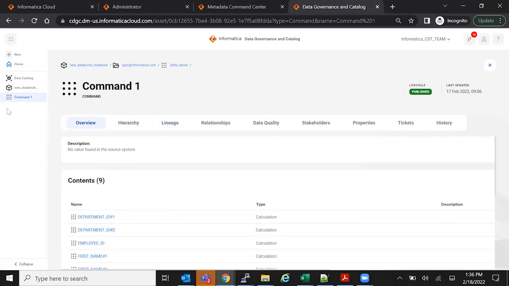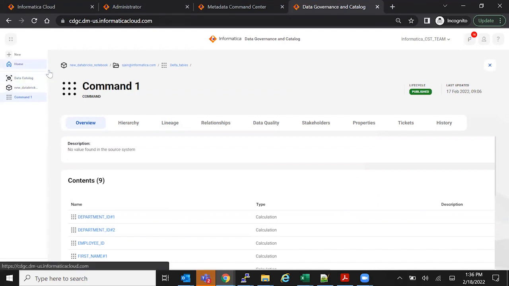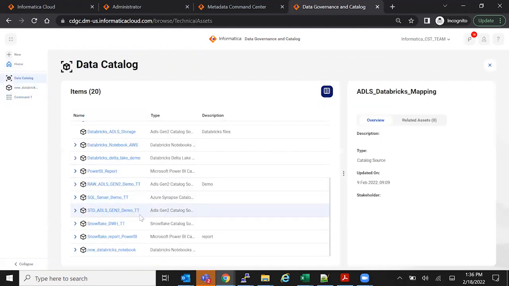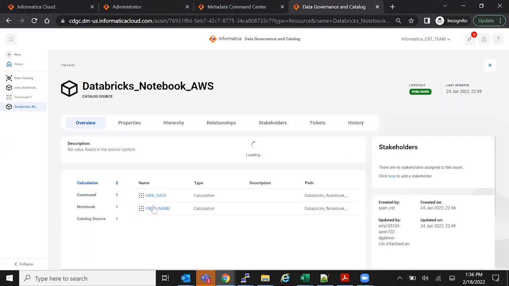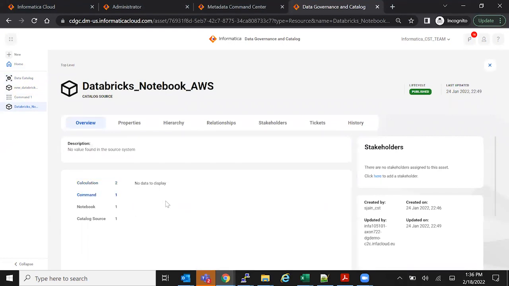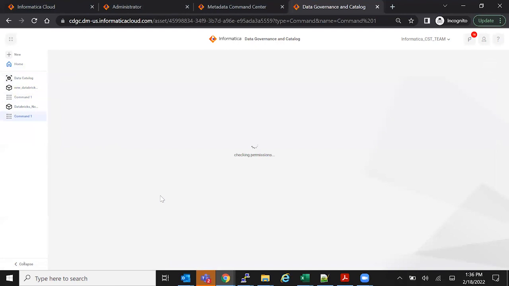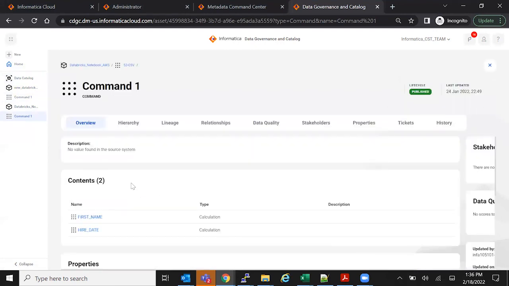Similarly, this is for Azure Databricks, which I showed now, and I'll showcase a simple one for AWS as well, because we support Azure as well as AWS Databricks.